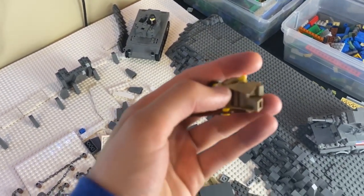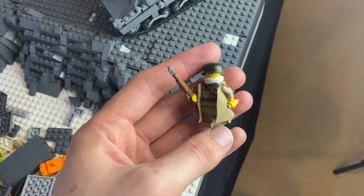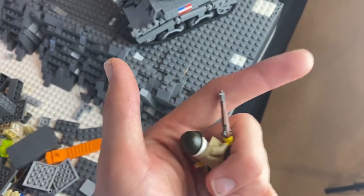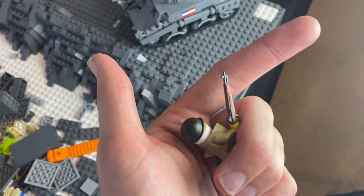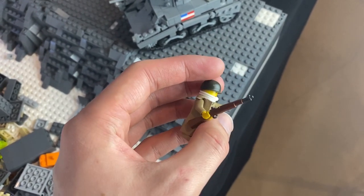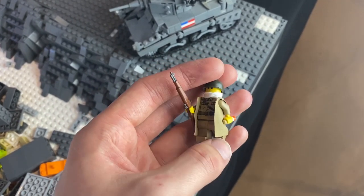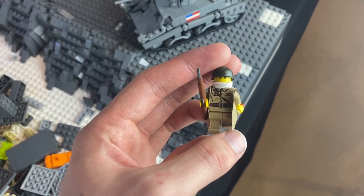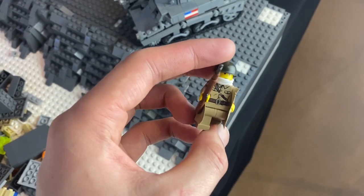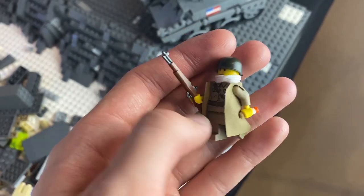For the figures, especially the Americans, I'm going to be doing something similar to this. I'm curious — do you guys want me to sell some trench coats? I'll do a poll up here: do you want me to sell trench coats, yes or no? They'll probably be $2 a piece, maybe $3 — I'm not too sure yet, I have to figure out how much it costs me to get them. I think it'd be really cool to sell these because a lot of you guys are probably building similar builds. And then maybe even selling the rubber bands to make scarves — I think that's a cool little detail.